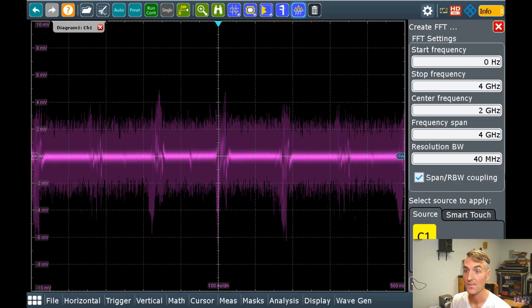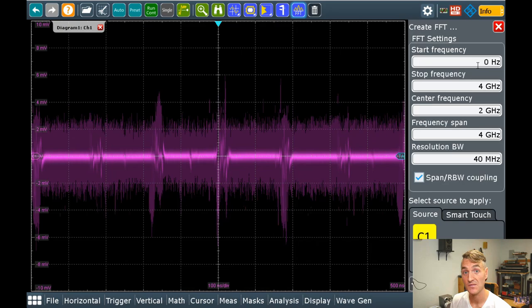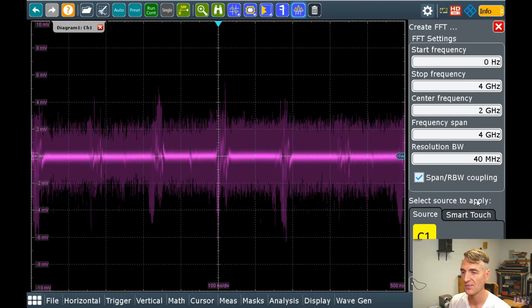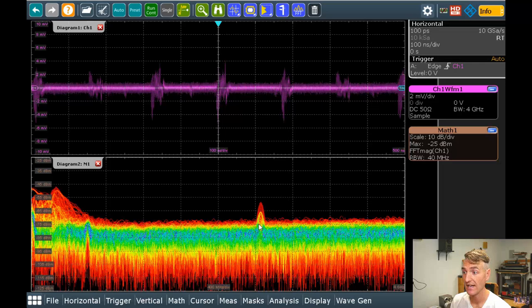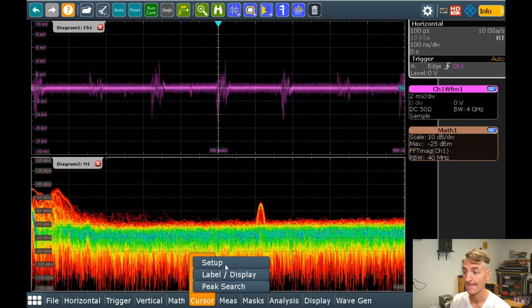Now, let's do the FFT. DC from 0 hertz all the way up to 4 gigahertz. Thumbs up. The resolution bandwidth we'll kind of play with after we start, but let's just turn it on and see what happens. Okay. Right away, I see this spike happening right here. Let's put a cursor on that guy.